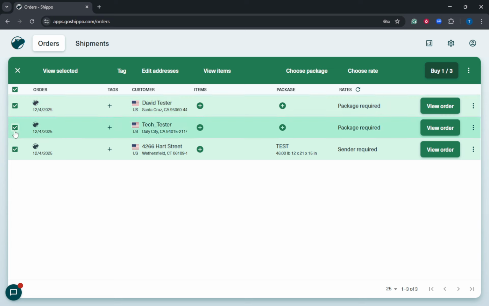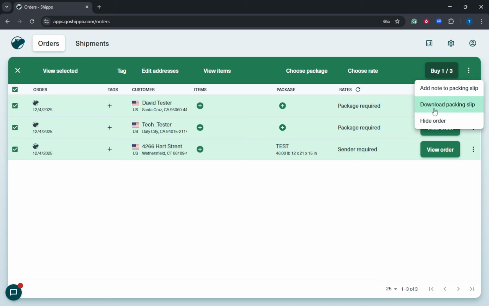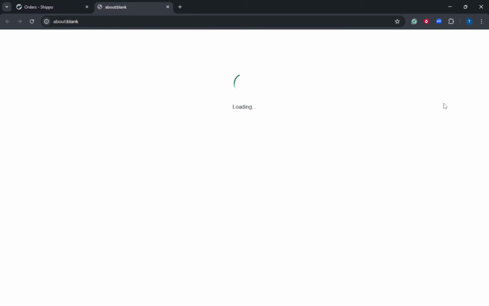Once you've made your selections, look toward the top of the page for the Download or Print button. Depending on your selection count, it may display something like Download Number Labels. Click that button. Shippo will package your selected labels and open them together in a PDF or a new browser window. This step is what saves you time, because you'll be printing all the selected labels at once instead of individually.